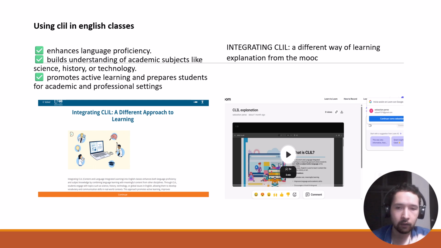In this image, you can see how I explain this in the Lavinova, and in this one, in the MOOC, I explain this in a video. I explain the basic topics about CLIL, about this methodology.